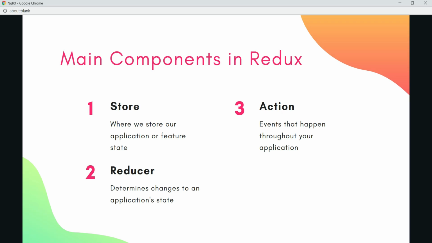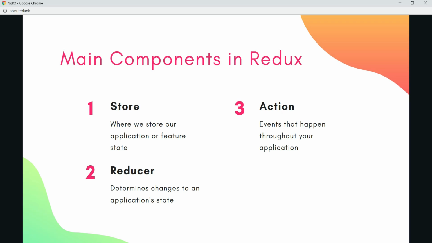Basically, a reducer listens to all the actions or all the events that could happen in our application, and it interacts with the store. It takes the current action which is happening in our application, and then it interacts with the store, gets the data from the store, and then puts the latest data back after applying all the required changes.